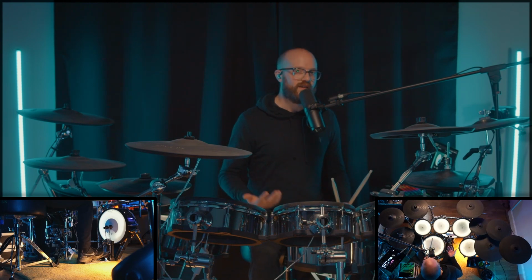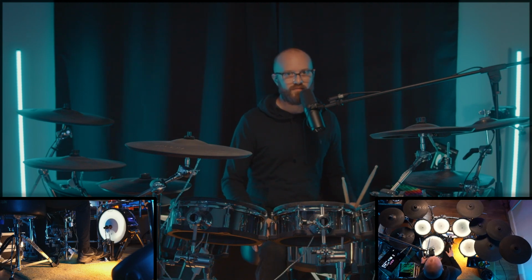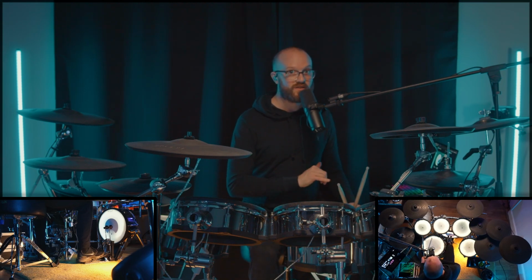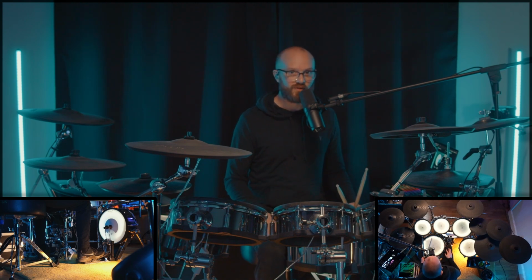Now, another tool that we use in Tesseract is taking that kind of concept but chopping it up a little bit. So we might start out with a couple of repetitions of this pattern that we've written, but then I want to change it out to something different after a couple more. And you'll have heard that since the very first Tesseract album with songs like Concealing Fate. There's all these double kick patterns that are all over the place. Now, what I'd like to do is steal a chunk from one of those grooves to provide you with a pretty challenging double kick exercise.